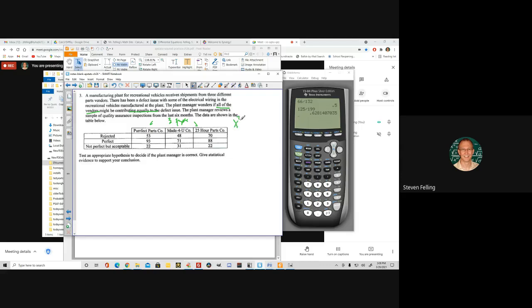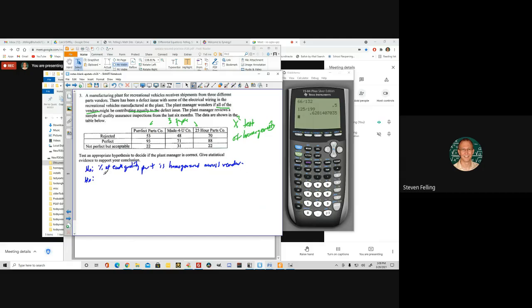So this one's definitely a chi-squared test of homogeneity, because we're trying to show whether the distribution of quality level is homogeneous across the 3 vendors, the 3 populations. All right, so in that case, the null hypothesis and alternate hypothesis have this form. We would say something like the percentages of each quality part is homogeneous across vendors. So the same percentage of rejected parts, the same percentage of perfect parts homogeneously across all the vendors.